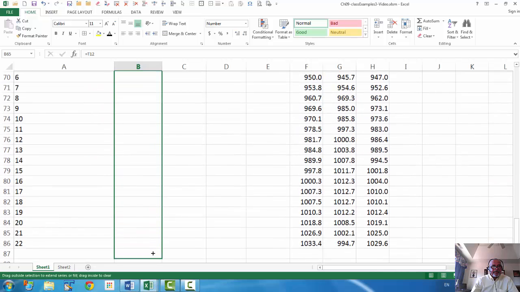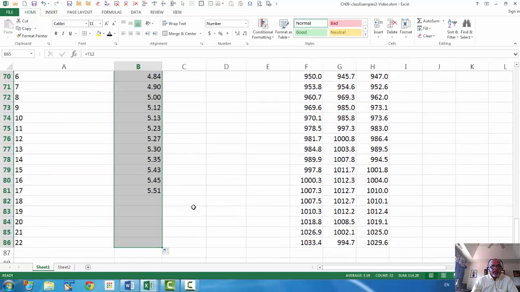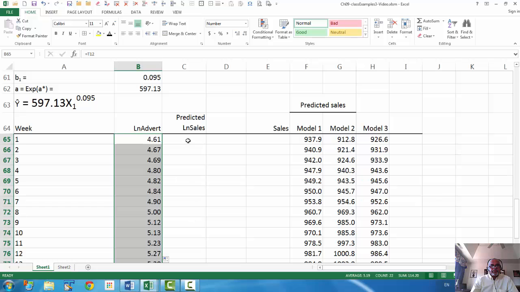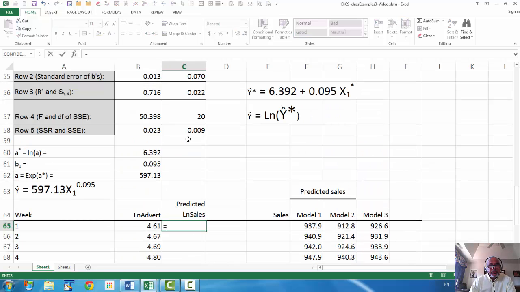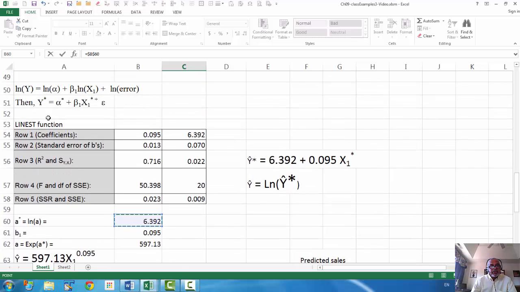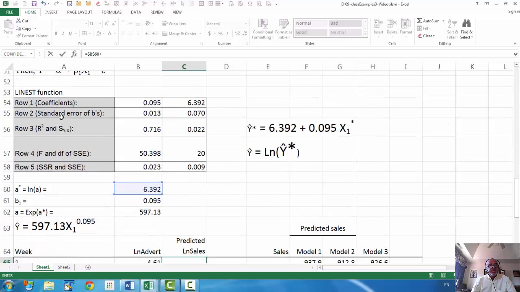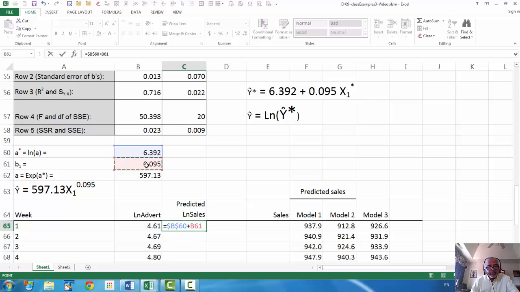Then if we use A star, absolute reference that, now this time we are using the transformed model, so you'll have a plus, and then b sub 1, that must be absolute referenced as well, times the ln of advertising.